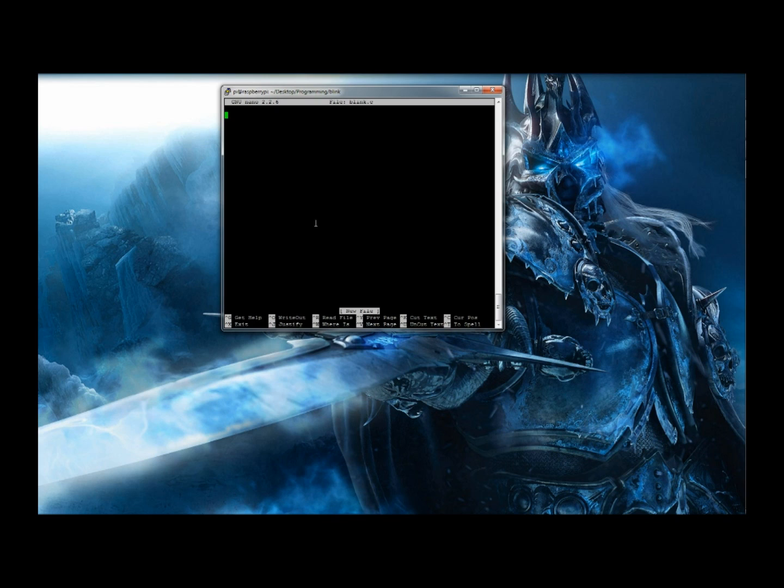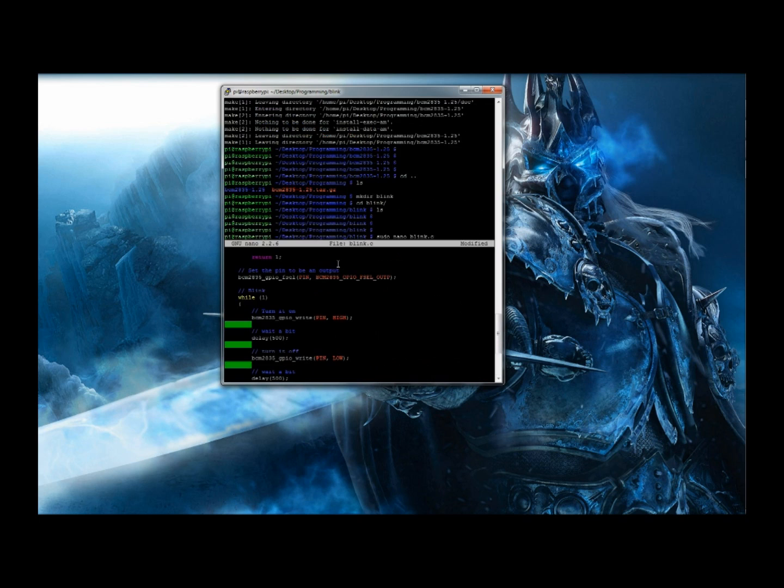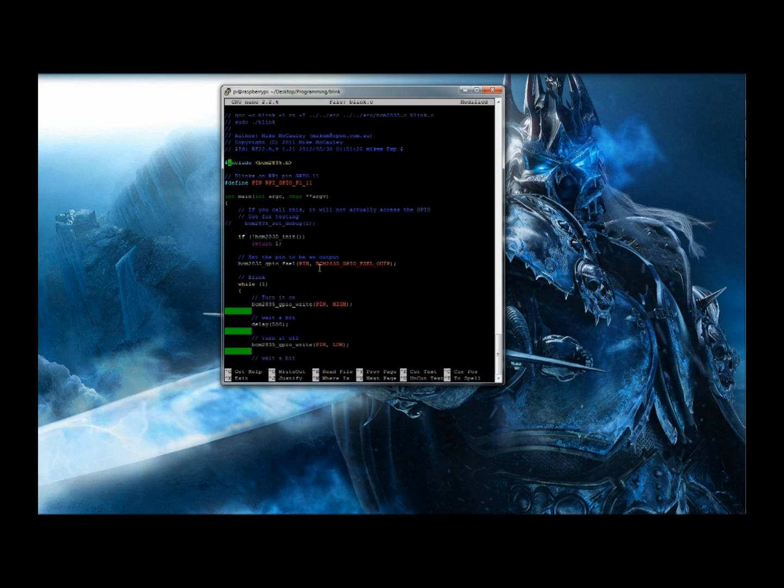This has some sample code in C, C++, C#, everything. Of course, we're using C here, so this is a sample blink program that they have already put together. So what I'm going to do is cut and paste that into nano. I'll expand this out. Maybe we'll be able to see it. Okay, I'm going to scroll up here.